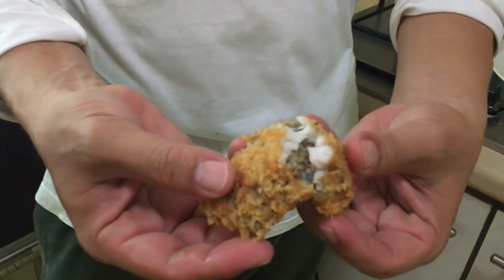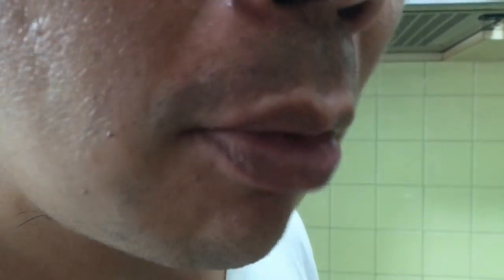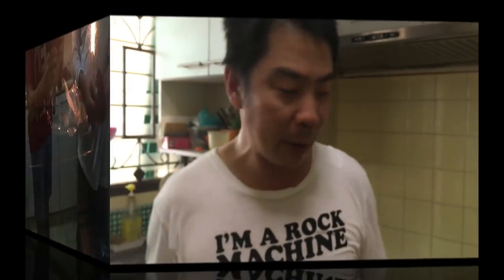Make sure it's cooked. Okay, it's definitely cooked inside. Mmm. If you want to fry your fish fillets, always bread it. It'll never go wrong. Mmm. Want to hear the sound of the crunch? Come nearer. Okay, it's definitely good. It will even be better if I put some mayonnaise, so I'm going to do that.